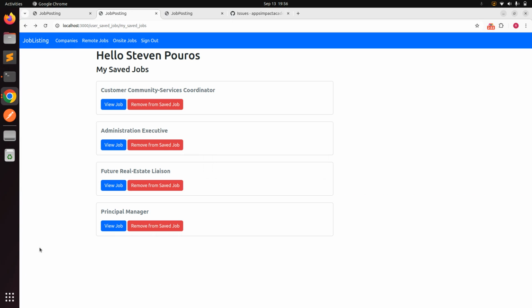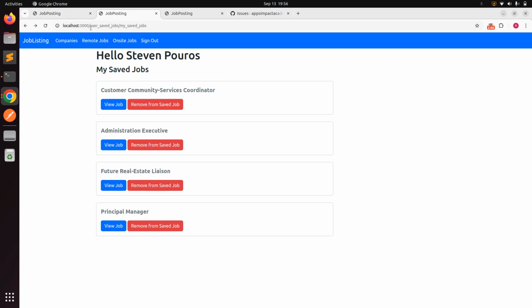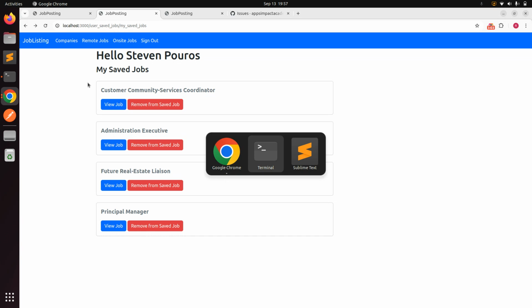Now here you can see that, for example, right now I'm at the index page of the application. If I have to go to the dashboard of the user, then either I need to go back or I need to type this URL into the browser. But that should be dynamic, and the user should reach this page by navigating some links from the navigation or whatever place you want to add the link. So we will add this link before the sign out. Okay, so let's do that.